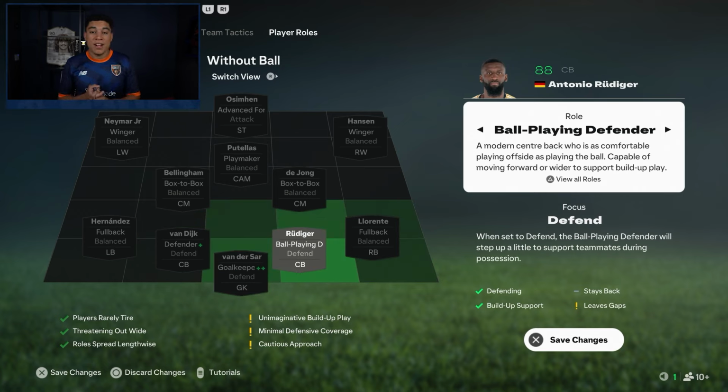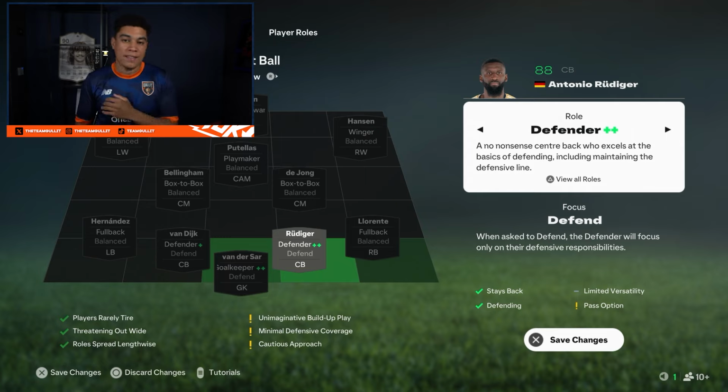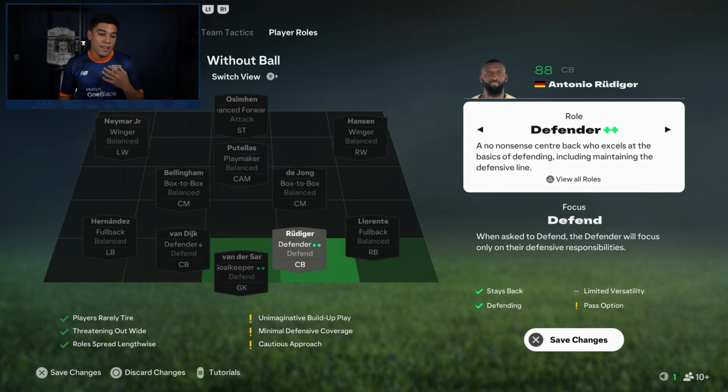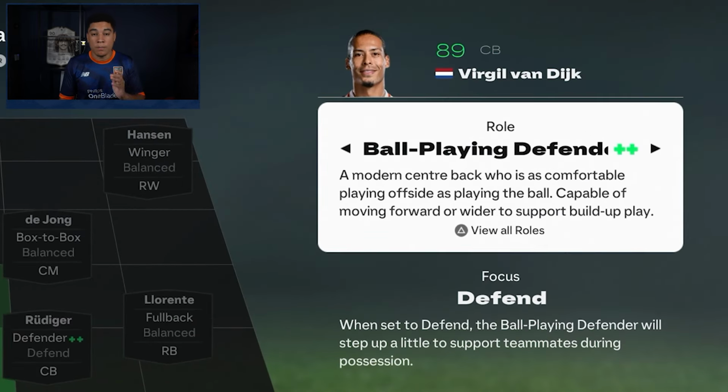Then for the center backs, there are a few roles. You have ball playing defender, stopper and defender. I would recommend defender. Stopper is more of an aggressive defender. Defender will step out and just try to tackle the ball by himself. Obviously, it also depends on the player roles plus. As you can see, Van Dijk has the ball playing plus.